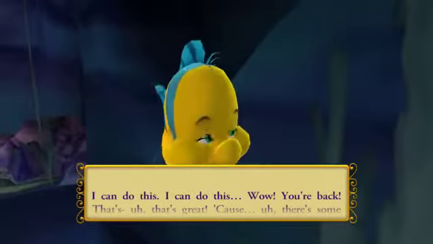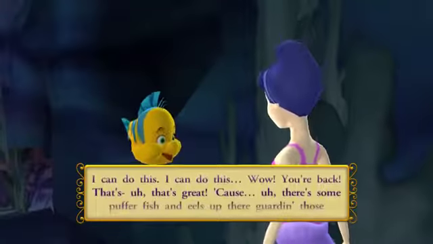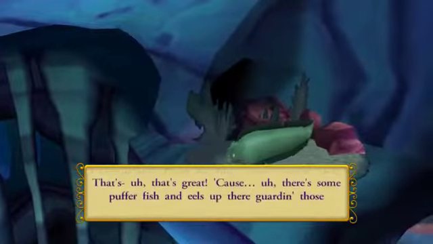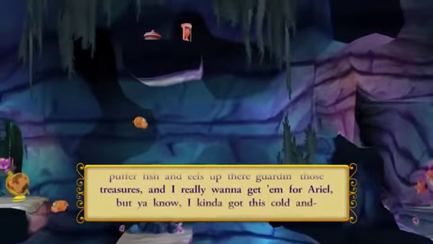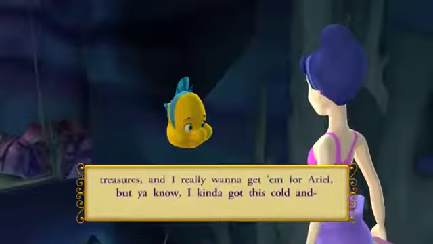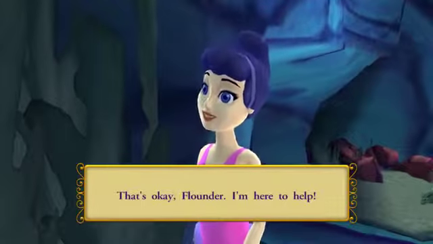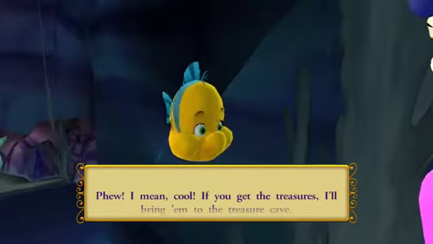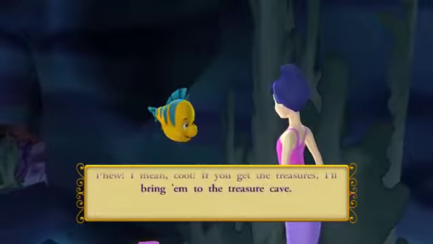I can do this. Wow, you're back! That's great! Cause there's some pufferfish and eels up there guarding those treasures. And I really want to get them for Ariel. But you know, I kinda got this cold and... That's okay, Flounder. I'm here to help. Whew. I mean, cool. If you get the treasures, I'll bring them to the treasure cave.